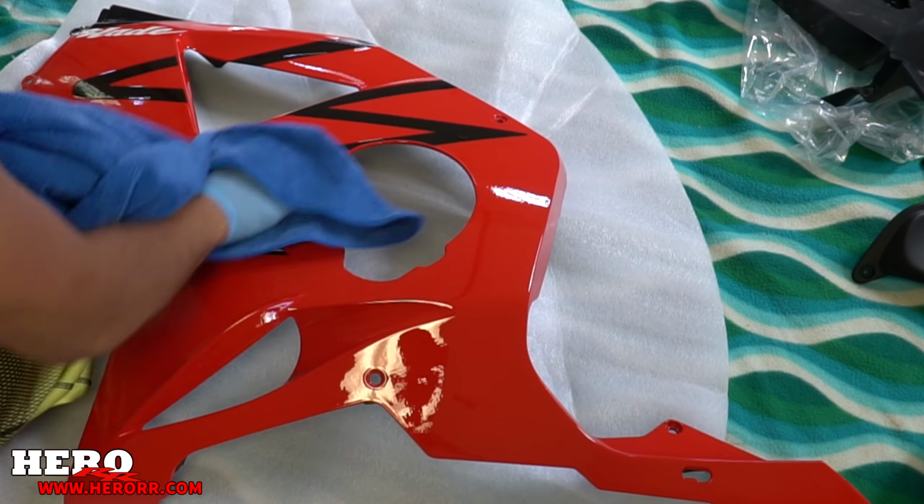I did not get a lot of video of me putting the fairings on the 954. The fairings, just like all sport bikes, are really difficult to put on. I mean, it requires a lot of stretching and trying to get it to work all right. It took a lot of time, and basically it was too much to try to film it and do it. I had to take things off, redo them a lot, and that's not the aftermarket fairings' fault.